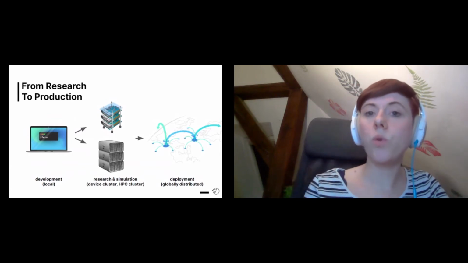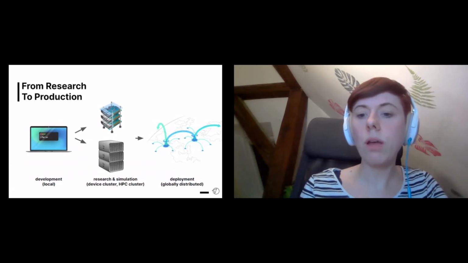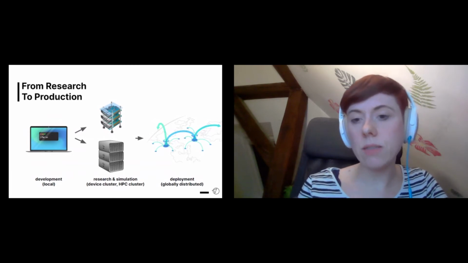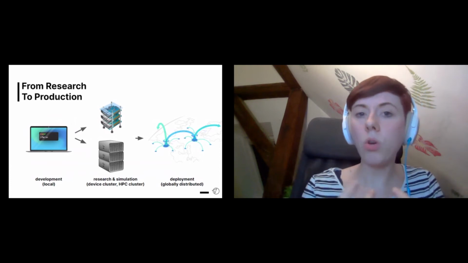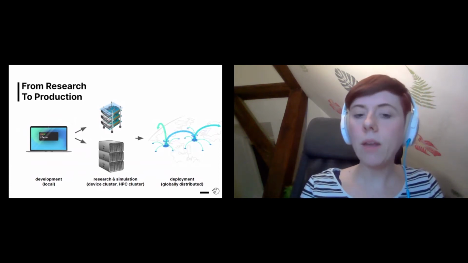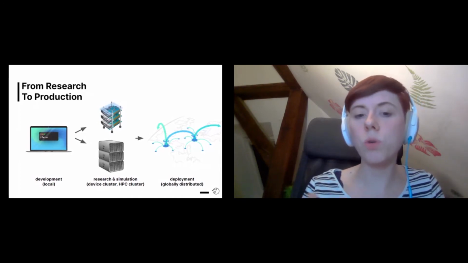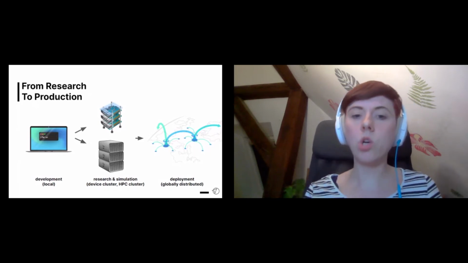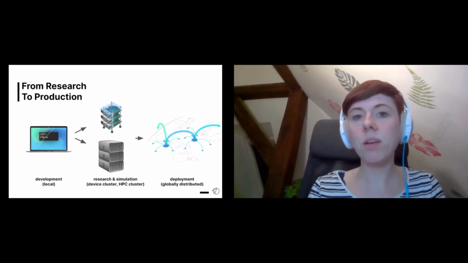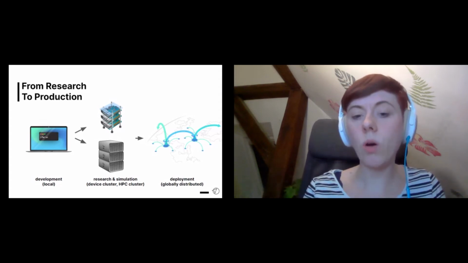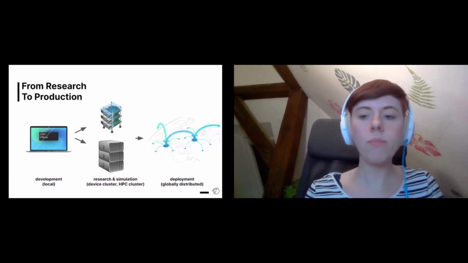And just to mention, I forgot about it in the previous slide, Flower is really proven to handle up to 10,000 connected devices. So in the high performance cluster, you can also check how your federation process is working and how many local trainings you would need in order to get very good results. As soon as you have tested your real world environment, you can move to deployment without a big issue, because you have tested it already on the device farm and you have also tested the scalability.